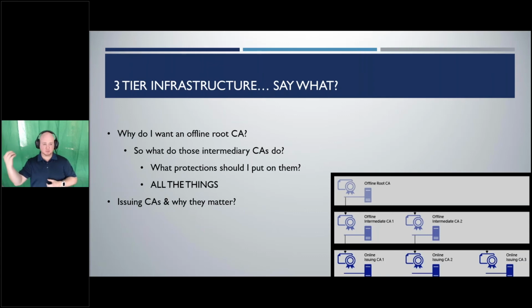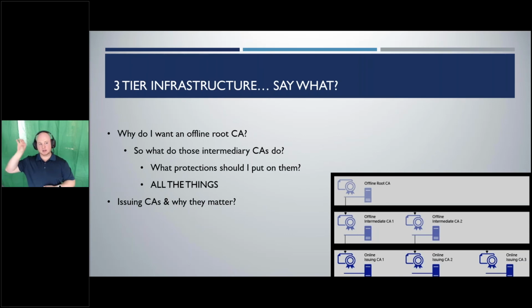What you do is you stand up your root CA. We have to talk about a self-signed certificate. What that means is I stand up my initial root CA as a self-signed certificate. I generate a key pair, I generate a certificate, and it's self-signed, meaning it's not signed by something else, because again, we're building that infrastructure out. So that self-signed certificate of your root CA is trusted because you said to trust it. You then implement your intermediary CAs using that root CA's certificate to sign it, and then you take it offline.